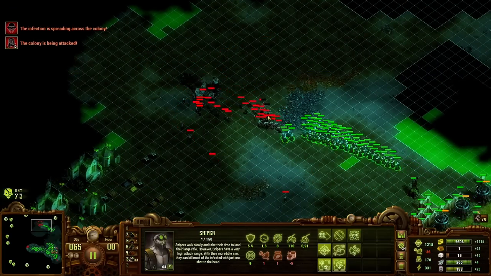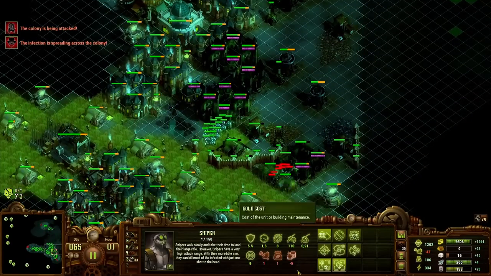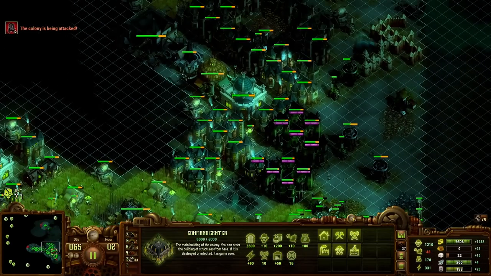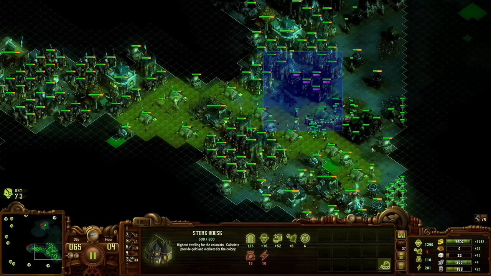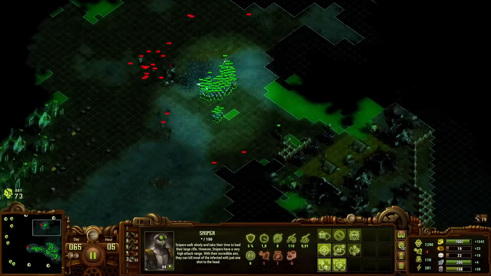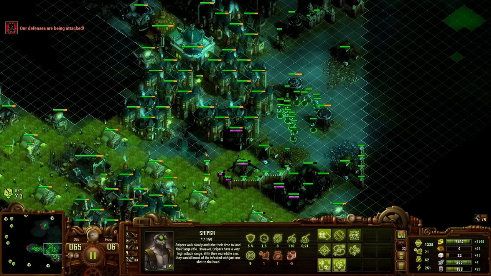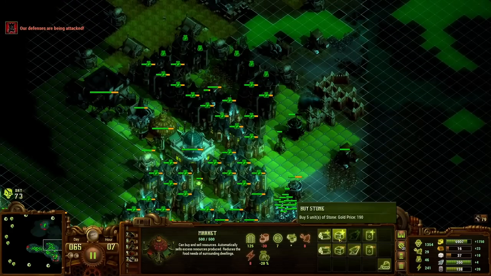How did you die, Titan? Our buildings are being attacked. I don't have the workers to do anything right now. Damn it. The walls are under attack. Well, we defended fine until that one Tesla died, and now we're kind of screwed, I think.